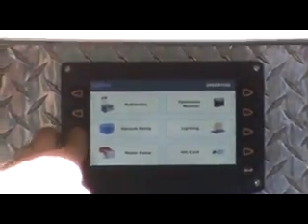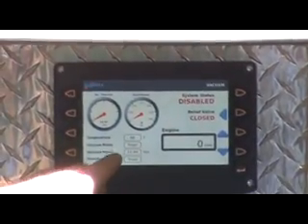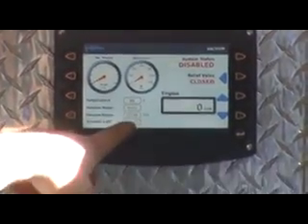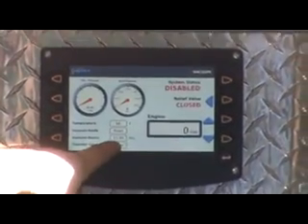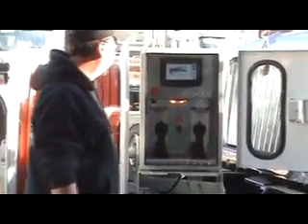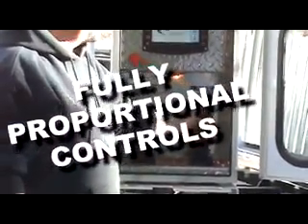From the blower screen, it gives you your vacuum, your hydraulic pressure, your blower temperature, your transfer case modes, and your vacuum hours. It also indicates whether you can set the speed on the nose roll — how far in and out, how fast you want to go with the toggle switch on top. Once it's set, it'll hold that speed.